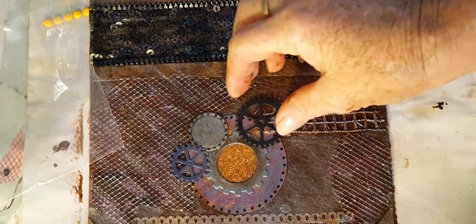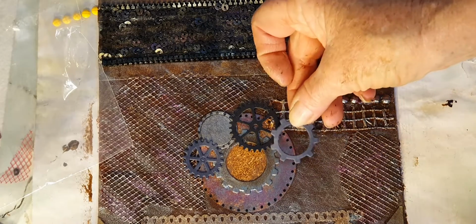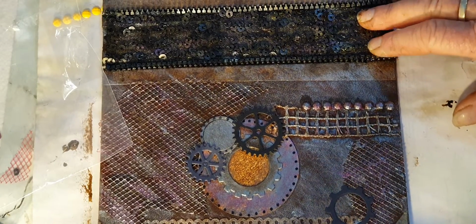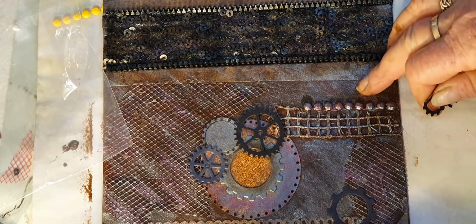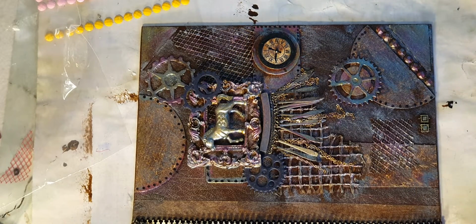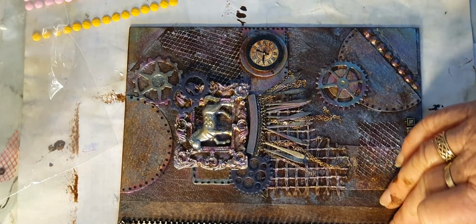Alright, so I'm thinking of doing something like that for the back, so there's a few more there. I don't know if you can overdo it or not. Maybe put one in there like that. Yeah, I don't want to do too much, but I think having those 2 there definitely, and that one there definitely, and then I think my front cover is done. I'm going to let it dry overnight.